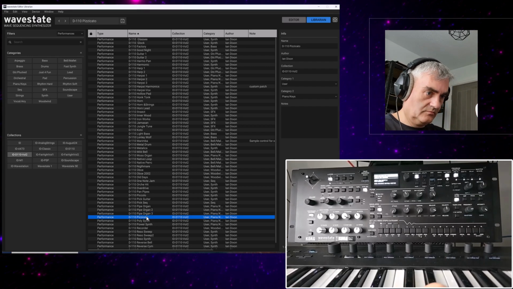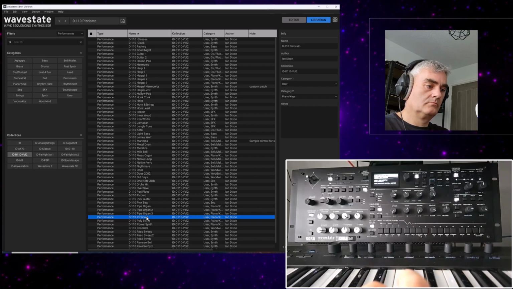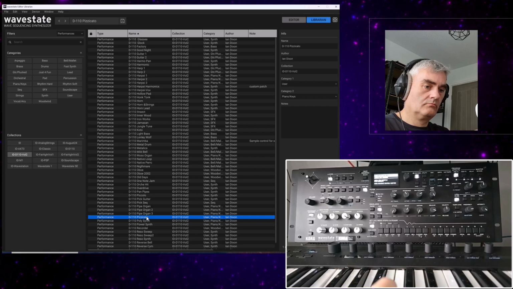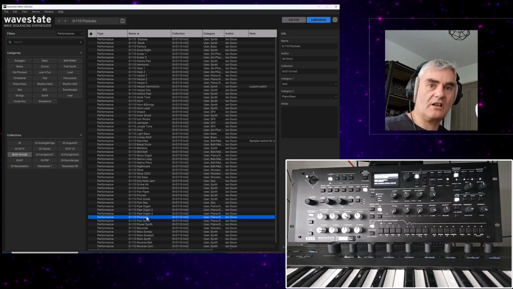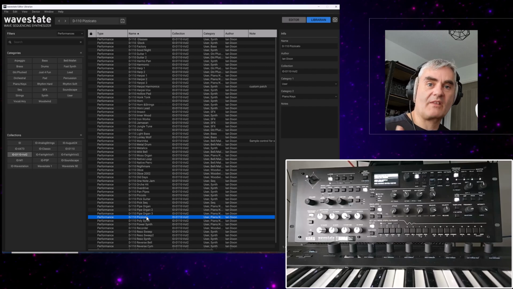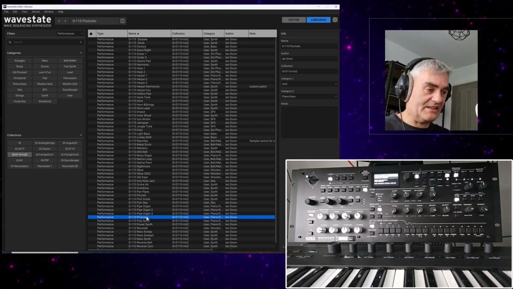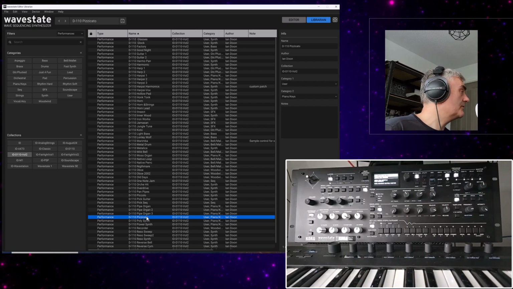Pizzicato. Used on the D50 a lot because when it came out, it was kind of the first time you hear that sort of type of sound on a synth, and you used it a lot on the D50, which is still a good sound on the D110.